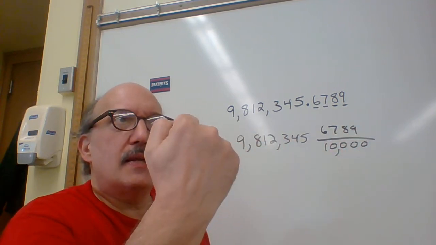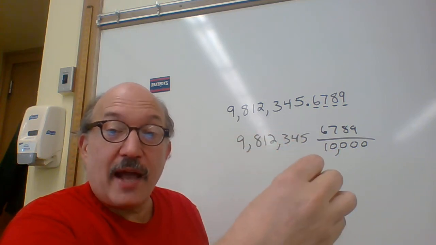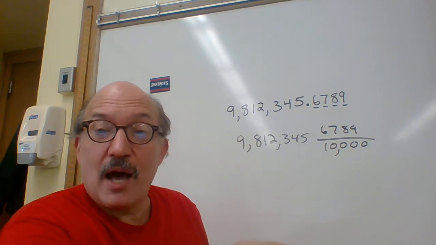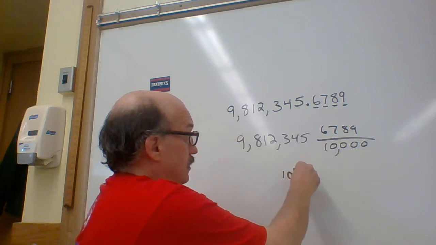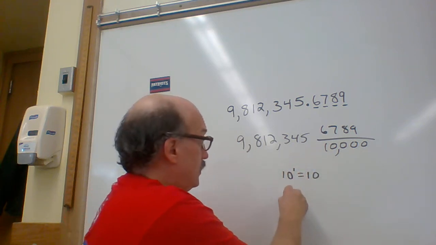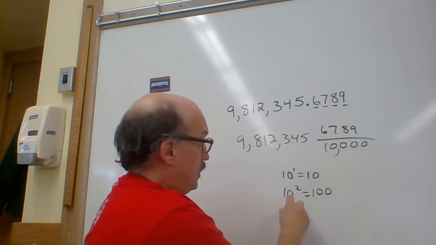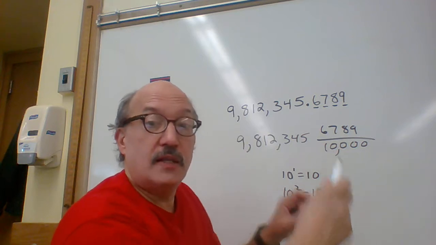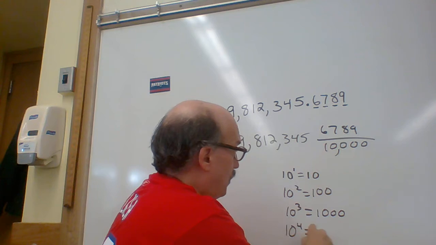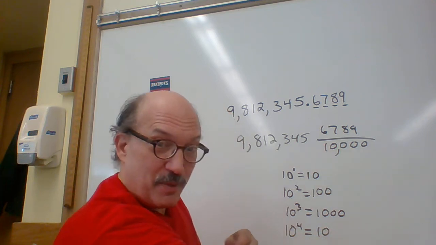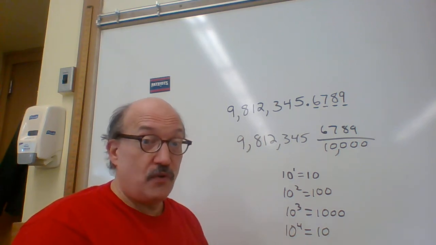And the key to this is to realize that any decimal number is a fraction with a denominator that is a power of 10. Now, we studied powers or exponents, right? 10 to the 1 power is 10. 10 to the 2 power is 10 times 10, or 100. 10 to the 3rd power is 10 times 10 times 10, or 1,000. 10 to the 4th power is 4 tens multiplied together. And if you think about that, multiplying 4 tens together is going to be a 1 followed by 4 zeros.